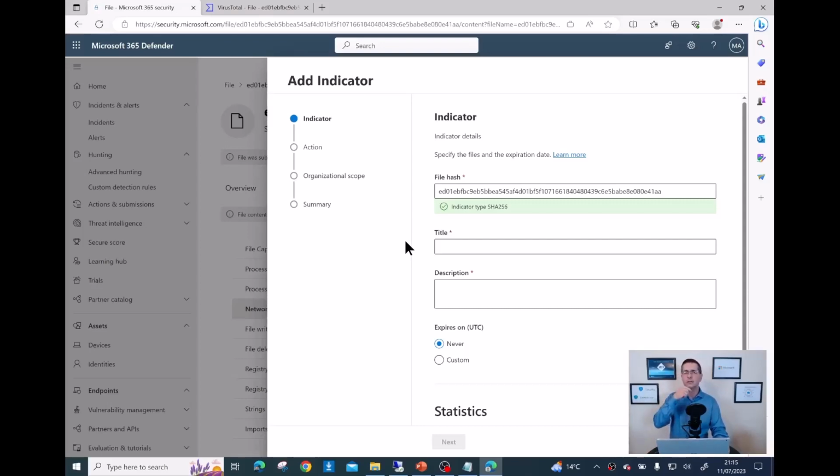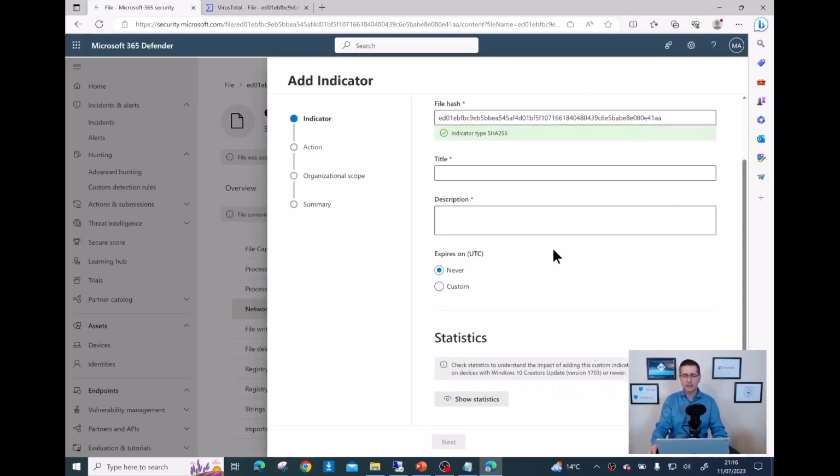Via indicators, we can allow or block files and processes to be run, URLs, IP addresses, and certificates. If I have good memory, these 4 elements we can whitelist or blacklist. Anyway, the good news is, because I was on the WannaCry payload, clicking from there, I don't need to copy the file hash, it is in here already.